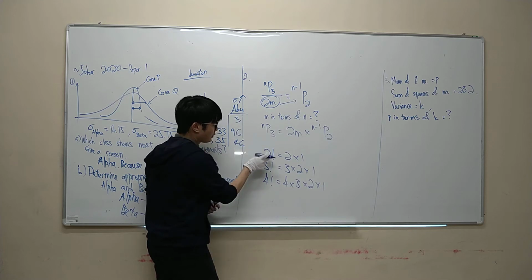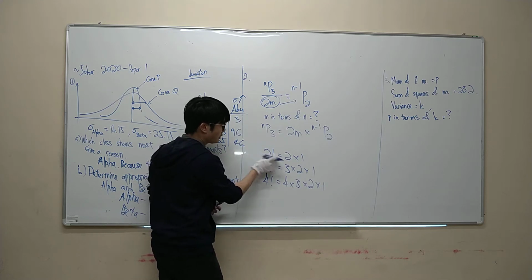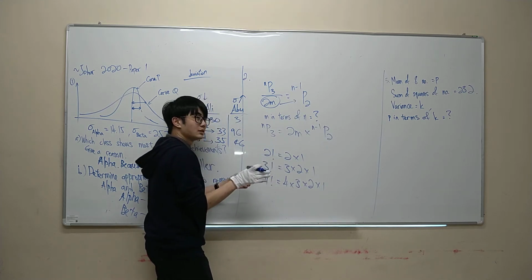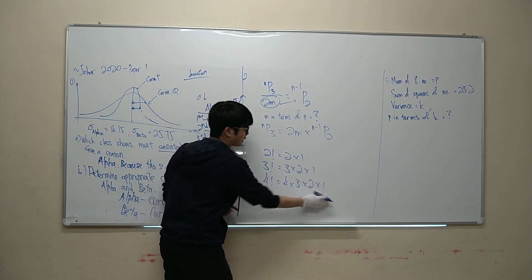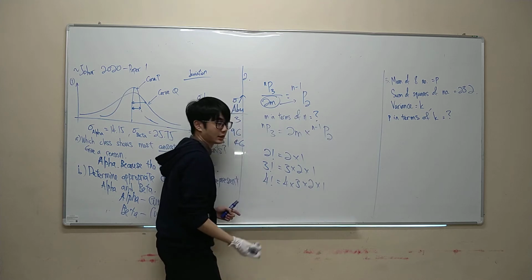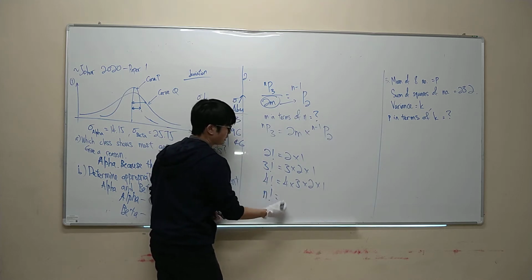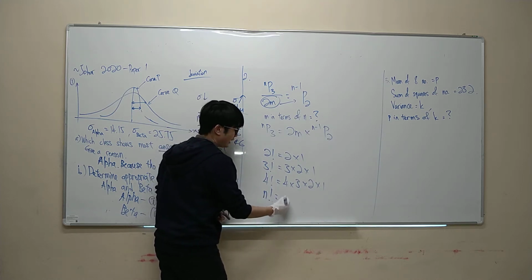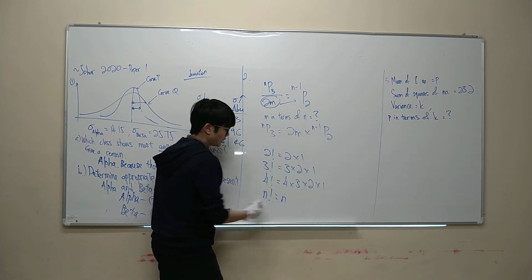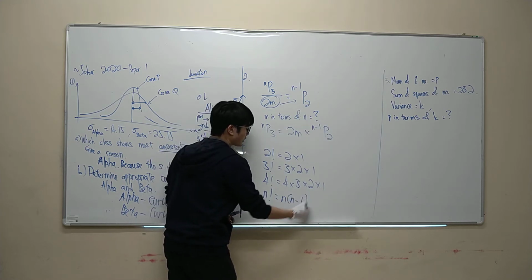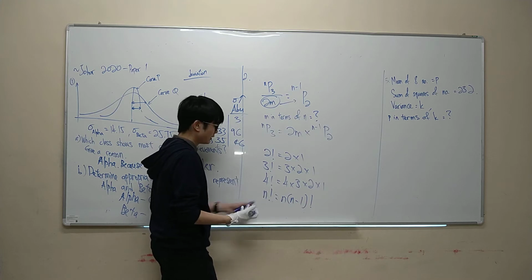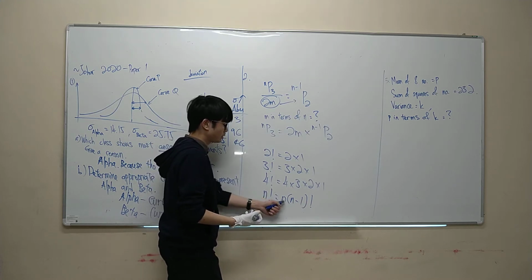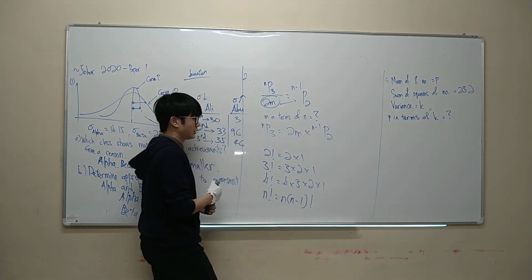It means that when you take a number factorial, you just take the number times the number smaller, times until 1, right? Times the number smaller until 1. So 4 times 3 times 2 times 1 like this. So we can conclude that n factorial is actually n times n minus 1 factorial. Agree? So n factorial equals n times n minus 1 factorial.